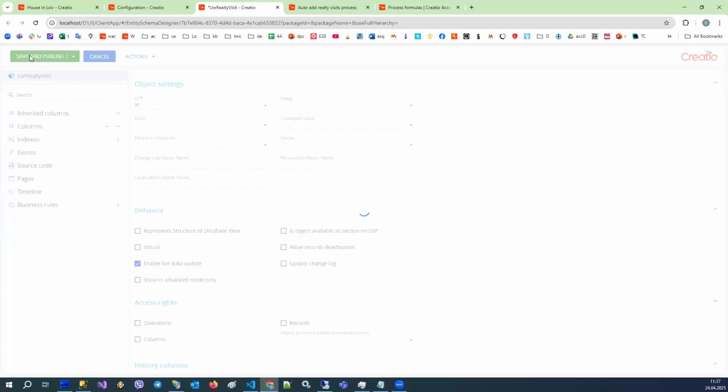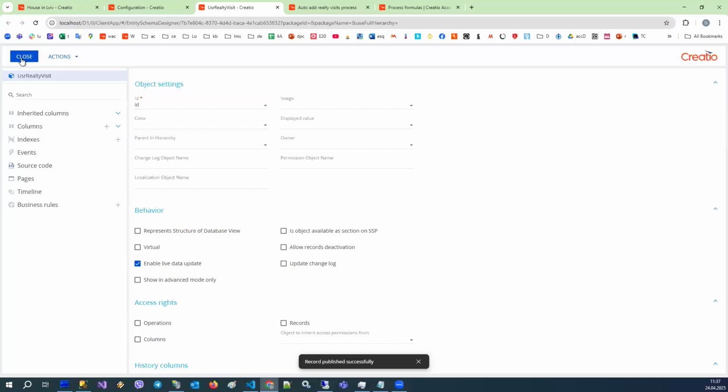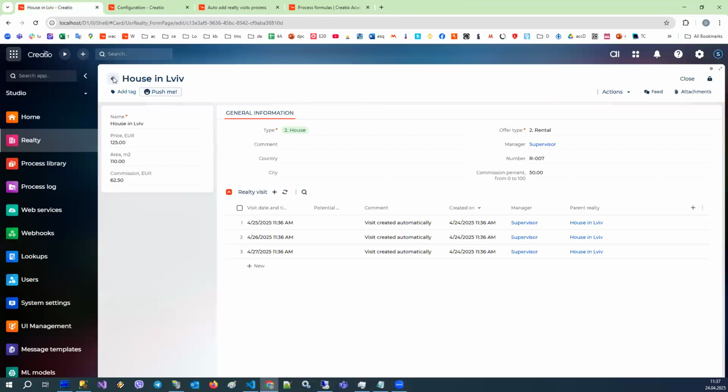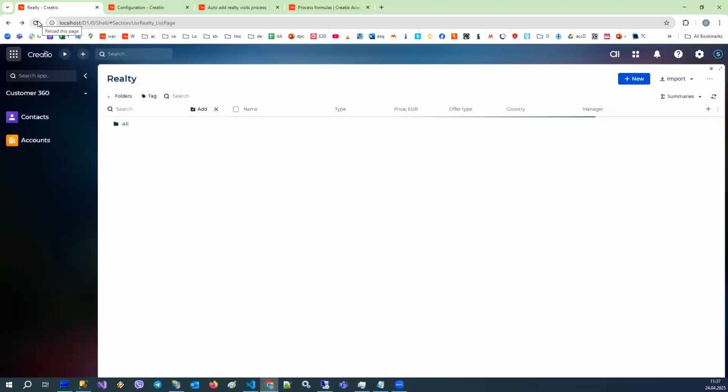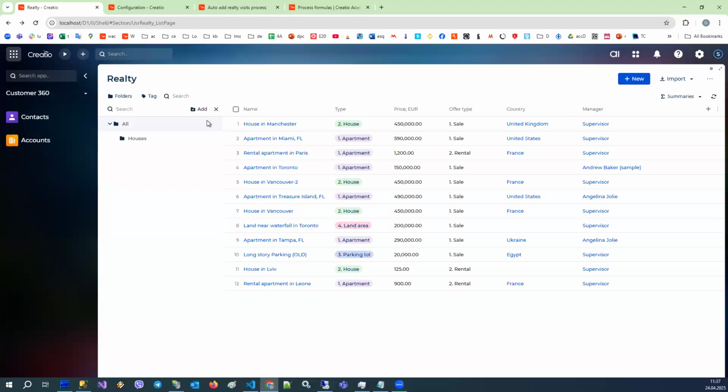So we can save and publish our object, so we will apply our change. After this, we go to the main page and reload it just to make sure we have no problems with client-side caching. And now I expect that data will be automatically updated each time we do some changes for existing records, and it will be displayed.